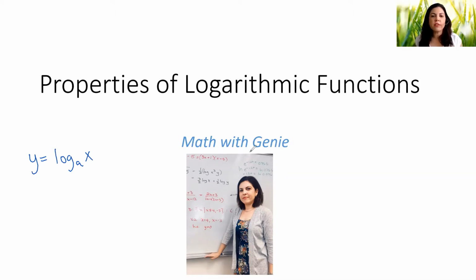Now, remember, a logarithm is another way of writing an exponential equation. The base of the logarithm is the base of an exponent, and it's being raised to this power, and it equals that expression that's in the logarithm. So every logarithmic expression corresponds to an equivalent exponential expression. Because of that connection between logarithms and exponents, you're going to see that these properties of logarithmic functions are very similar to some properties of exponents that you may already be familiar with.